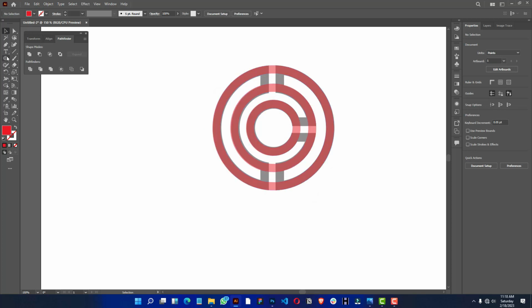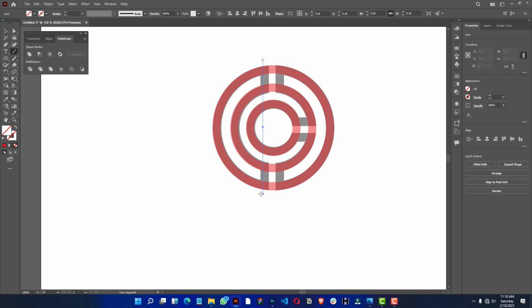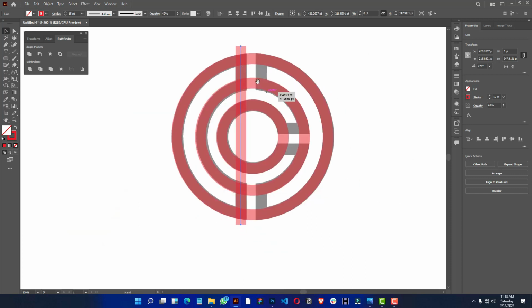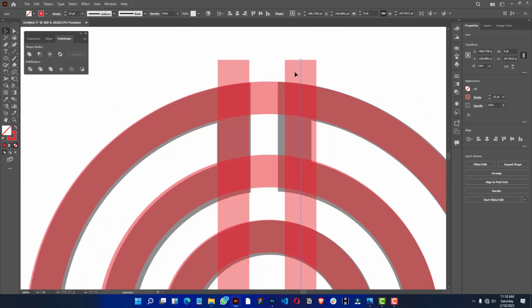So what we are going to do is pick a line and we draw this vertical line here. The stroke was 15. Make sure that you repeat your stroke width. Do not use different stroke widths in a logo, especially a logo like this. So you bring this here and duplicate this guy here. Make sure the space between them is proportional.